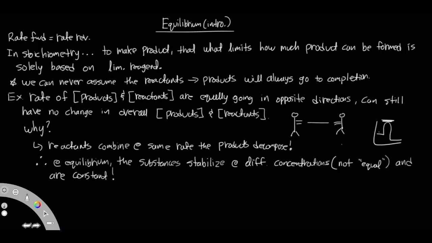Like I said, this person may have had a little bit more pull at the very beginning, but eventually, at these different concentrations, it's going to hit constant. The amount of forward and reverse rate is going to equalize, so there is always going to be this dynamic shift of pull in that particular area, but that equilibrium concentration, that constant, will not change. It's hit that point where there's a standstill, and it will not change unless you give it some environmental perturbation to change that particular point.